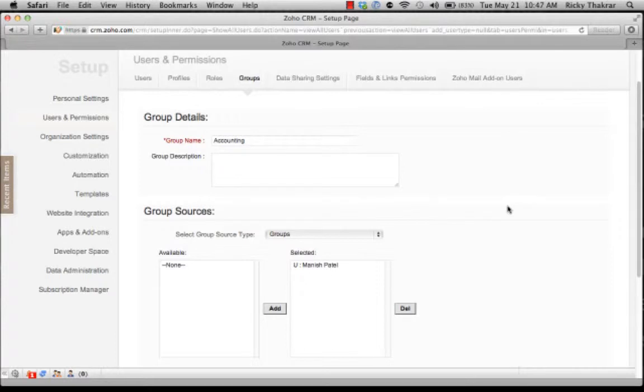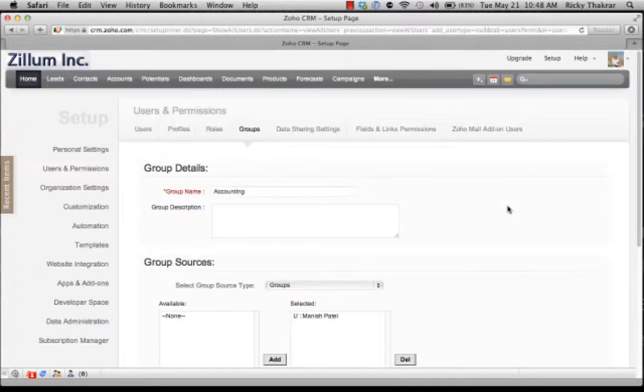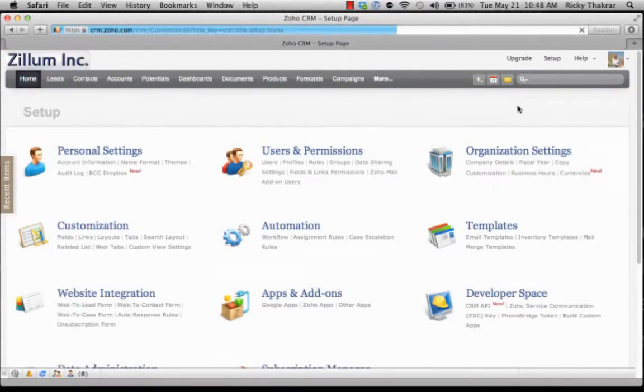So that way you could create a custom view for leads in Texas and then just share to the group. You create a custom report for deals closed in Texas, you share to the group. You don't have to go in through your entire user list, especially if you have 50 plus users, and find out who needs to see it, who doesn't need to see it. So this will make it easier for you to bring people together and then share to that entire group at the same time. So these 2 features will only be in the Enterprise Edition.